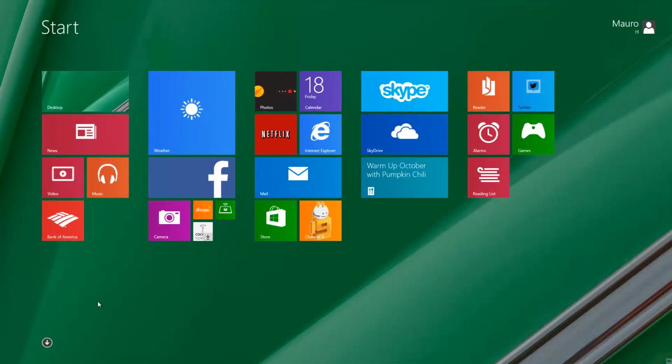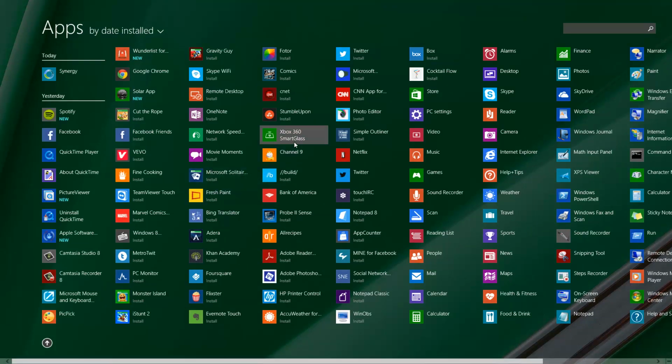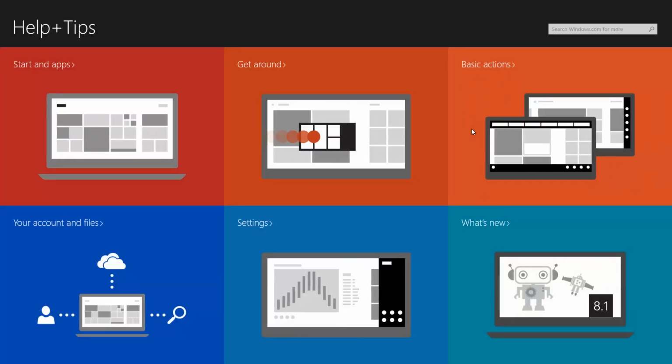Oh, also, I almost forgot, Windows 8.1 actually comes with an app called Help and Tips, and this is the Microsoft effort, if you will, to help users get started with this new operating system. Basically it just has a bunch of very basic how-tos.